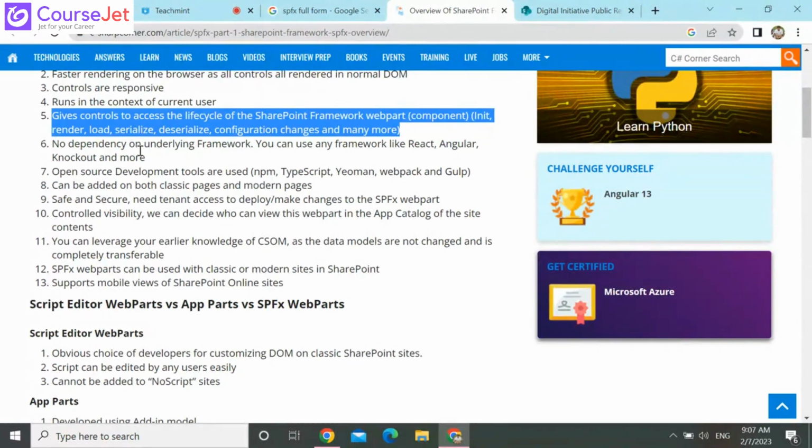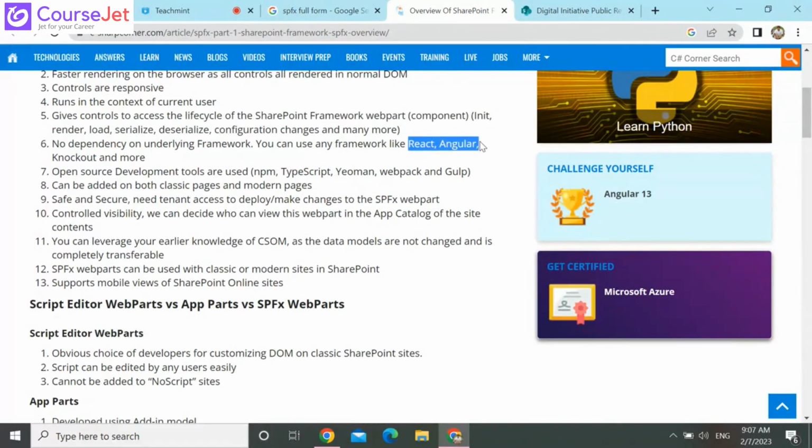And there is nothing like we need to develop only using a particular framework. I mean, for using .NET only, we can't go with Java, like that. You can develop with any framework. React and Angular are the majorly used. React is the primary framework supported by SPFx.